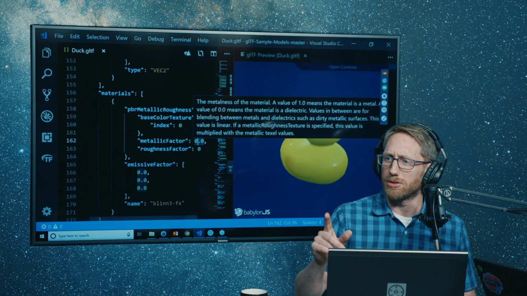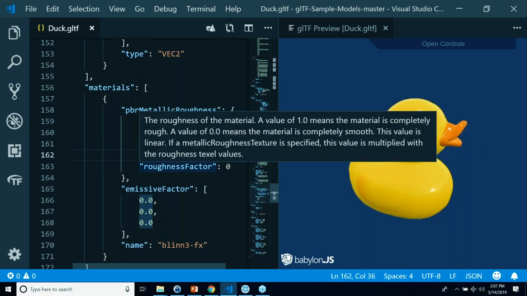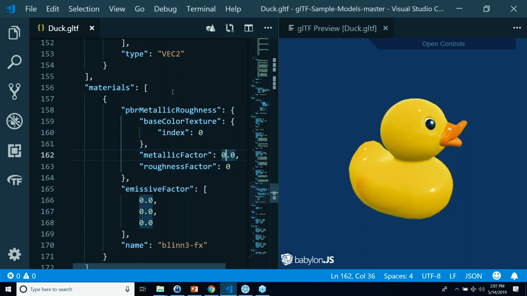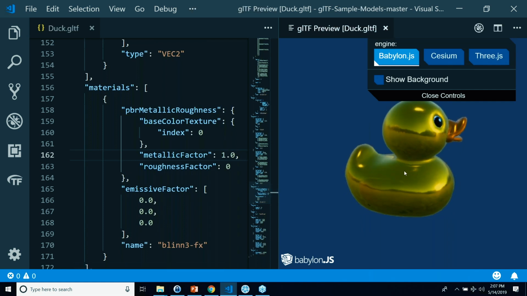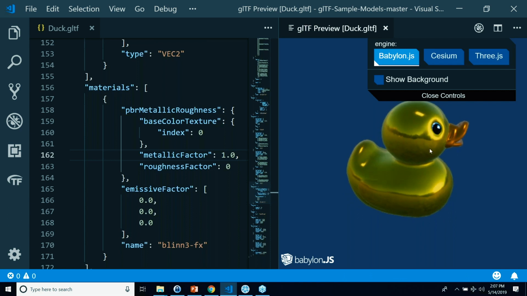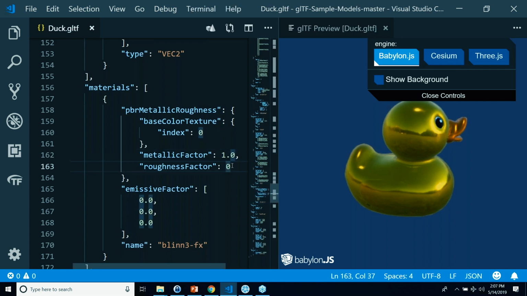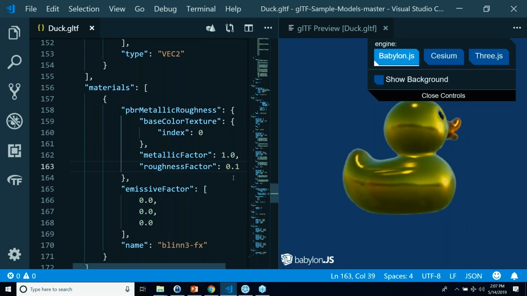Now, I don't know how well you can see that on the GoToMeeting or on the video here. So let's play with a more dramatic parameter, and we'll take that metallic factor and put it up to 100%. So here's a full metal duck, and you can see now that there's this environment reflected back. It's a perfect mirror surface. And just to show, these values are not just a 0 or 1 setting. If we start to slowly walk up that roughness factor, you can see that reflection blurs out a little bit. We'll go a little bit more. Now it looks like a duck ornament.